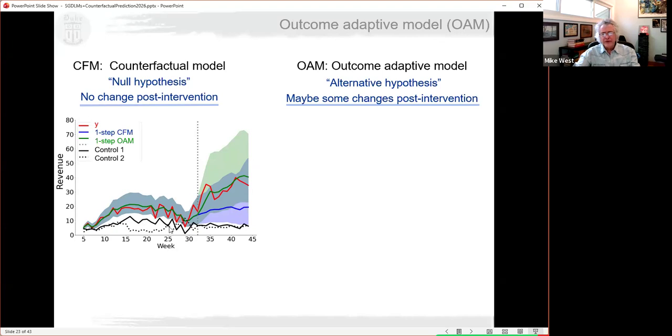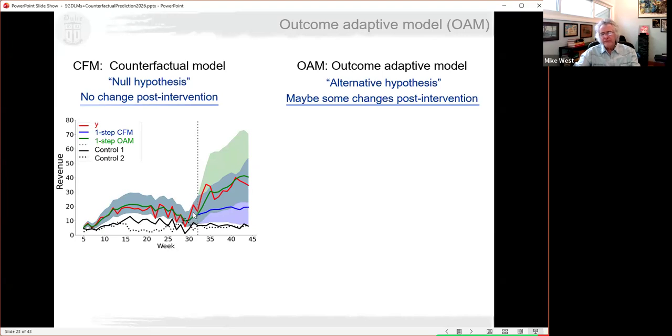There are two control series, black full and black dash, and you see they're pretty much unimpacted. They're pretty much the same in terms of general levels of variation after the intervention. So retrospectively they look like good controls. Pre-intervention, the green line is the one-step-ahead forecast median of revenue, and it does a pretty good job of forecasting the actual red revenue. And its 90% intervals pretty well cover the outcomes.